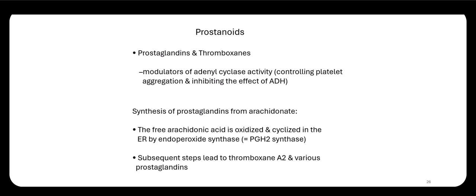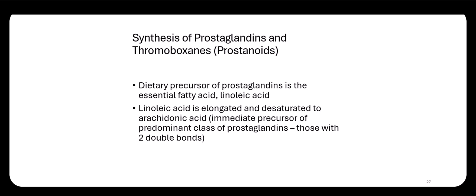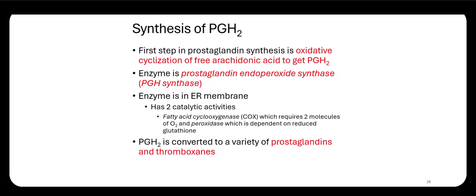Prostanoids, these are our prostaglandins and our thromboxanes. These are the molecules we're getting going the other direction. COX pathway, still starting with arachidonic acid, just going down the other side of the diagram we drew. So a dietary precursor is linoleic acid. That's going to go to arachidonic acid, go through the rest of our story. Like we mentioned, we have our phospholipase A2 starting out the story, then continue through our diagram.